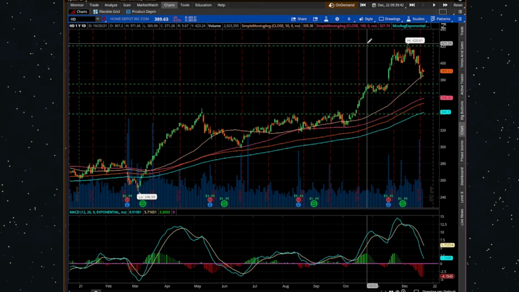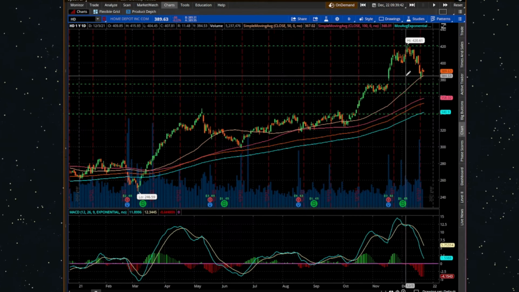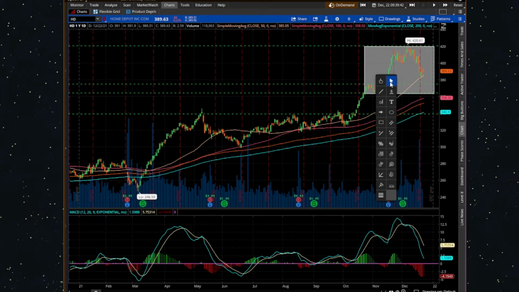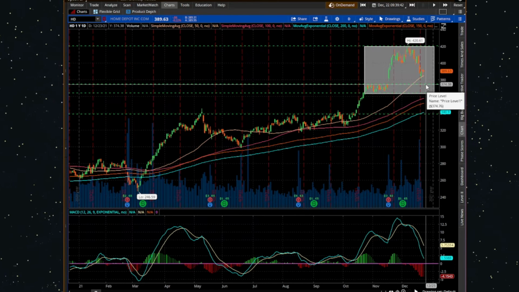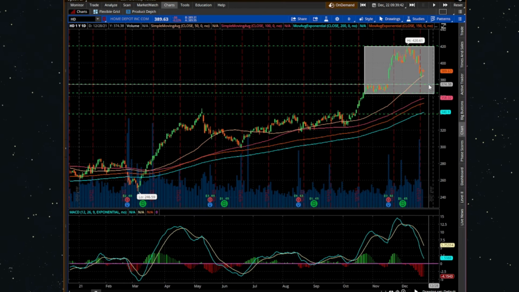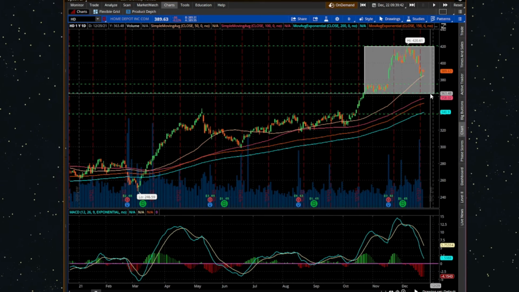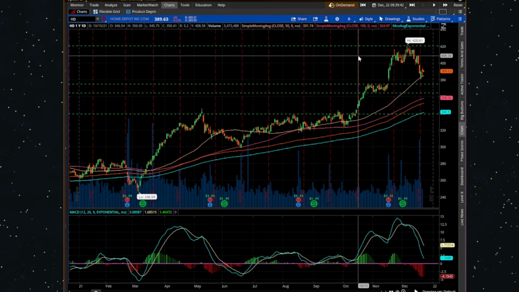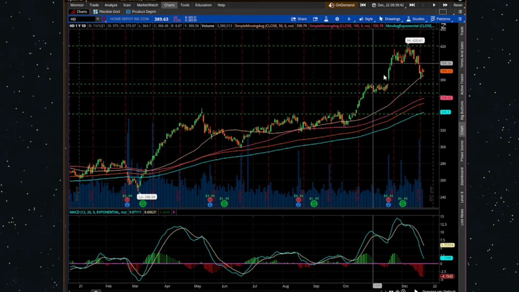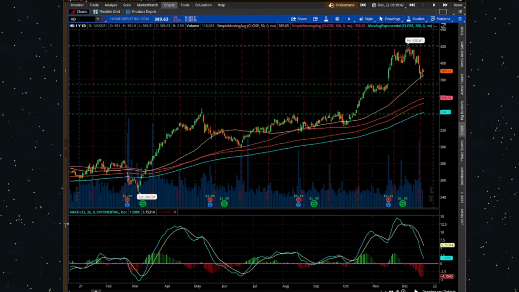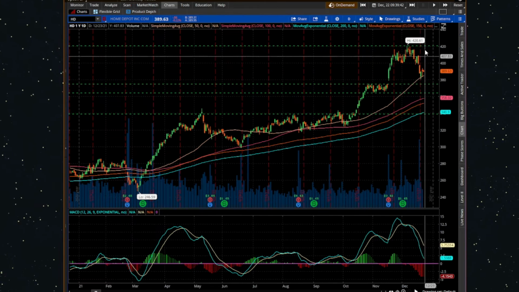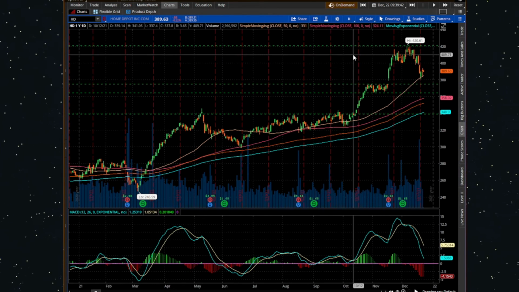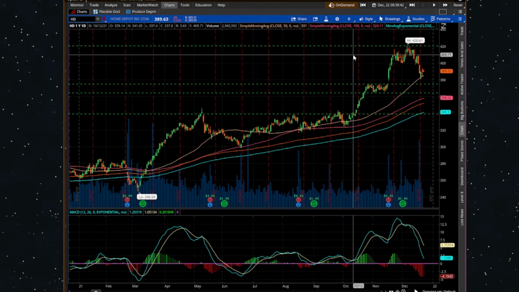So what am I looking for right now with Home Depot? Well, we definitely have this range here that's of interest to me. The stock is either going to touch here at the support line. This might be a dead cat bounce, or it'll touch here, or it's going to retest those highs and either break out or get rejected. So those are the key levels that I'm watching. And then I'm going to use the MACD when we get to one of these points to try to help determine if we are going to see a reversal or a breakout.